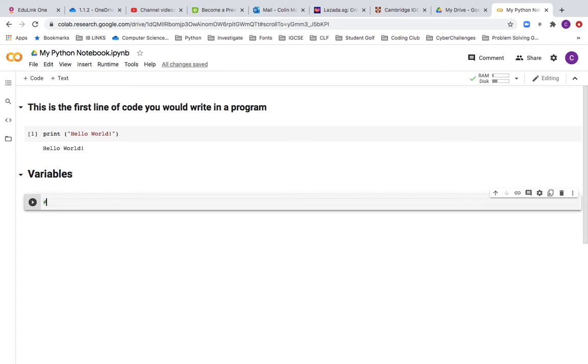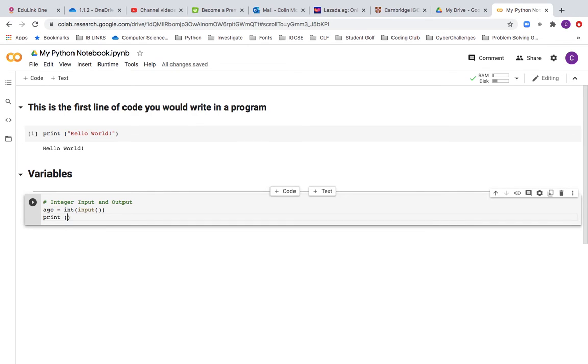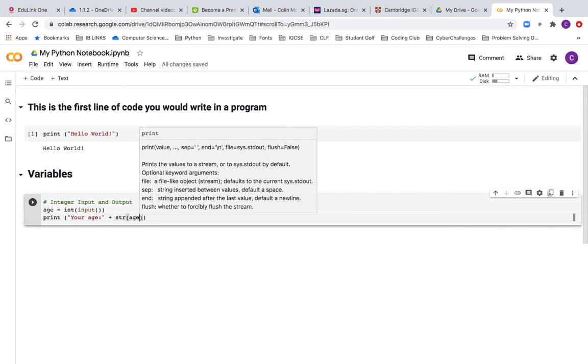We can actually put comments on here as well. Integer input and output. And what I want to do is maybe just say age equals int input, and then print your age, and then string age.